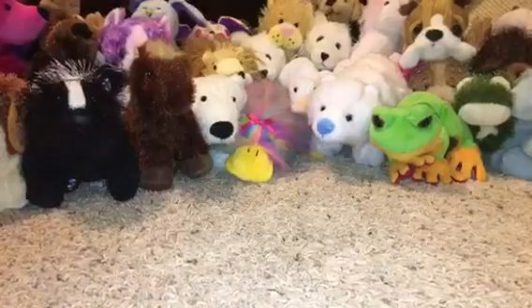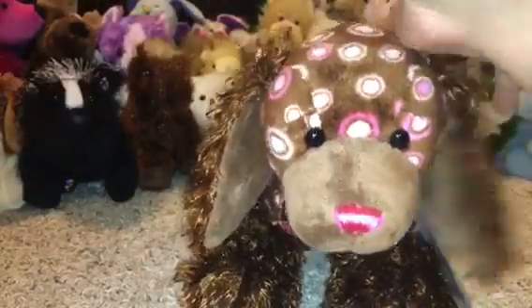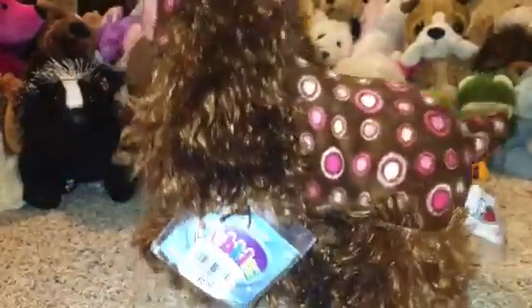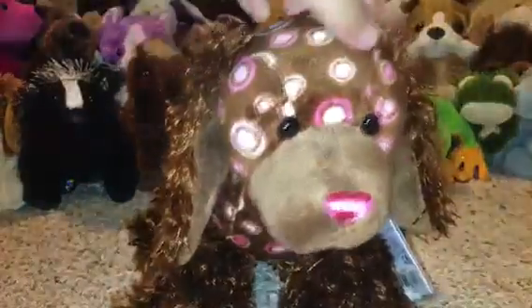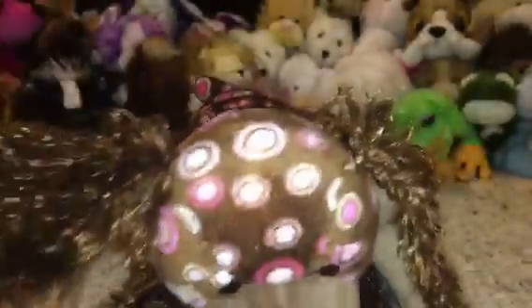Next is one I am so excited about — I cannot believe they had this. It is one of my dream Webkinz. The Spotted Spaniel. This Webkinz is just precious. The colors together are beautiful and so soft, not a big burst of color — just this brown, this dark brown with some silky, incredibly soft ears, probably the softest ears I've ever felt. So squishy and soft. I recommend this to literally anybody, even if you don't even like Webkinz. Here is the W, the tush tag, and the regular tag. I am in love.